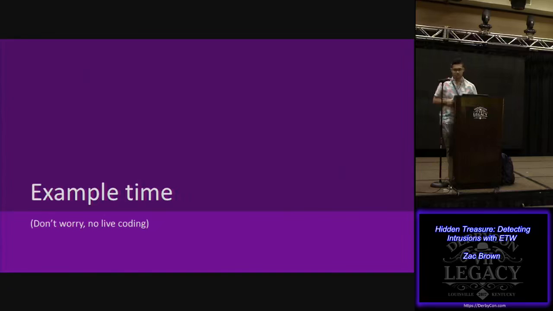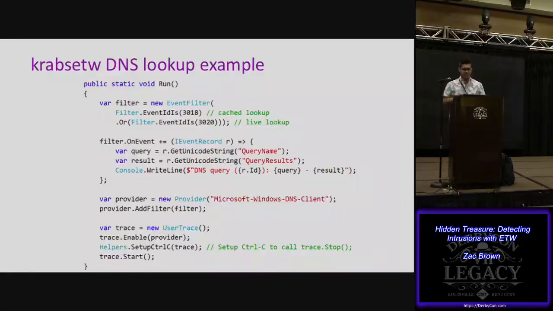All right, we're going to do some examples. I am not live coding. I'm not that brave. We'll look at some example detections, and these are simplified versions that come from our own agent in production. And they're on GitHub. I'll have a link for those at the end for people. And I hope that this is illustrative of how you can use these in your environment. If it's not, then please come talk to me. So let's start with DNS.